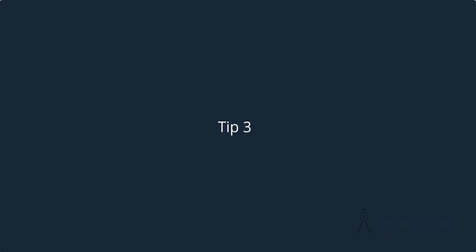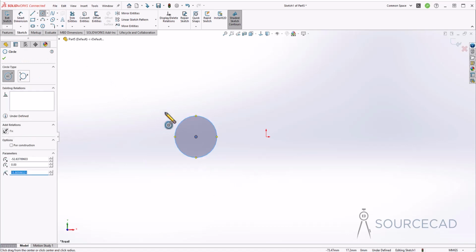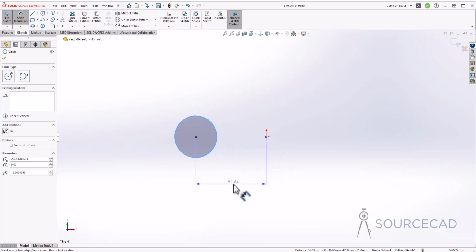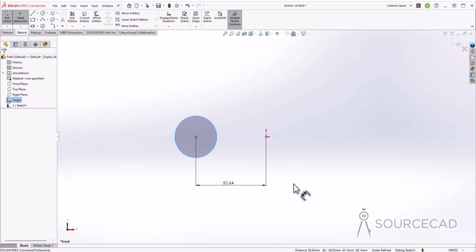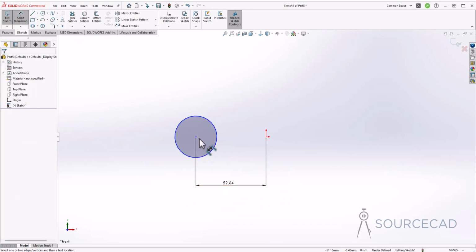All right, now the next one is also related to sketches, and here especially it's related to sketch dimension. Now I'm going to make a circle here. All right, and let's add the smart dimension. I'll go to smart dimension, click this origin, and then select the circle, and by default it will select the center of the circle for dimensioning, and there we are, we've got this thing added here. But what if we don't want to select this, and instead we want to select the circumference for dimensioning? Well, in that case you can use the shift key override.